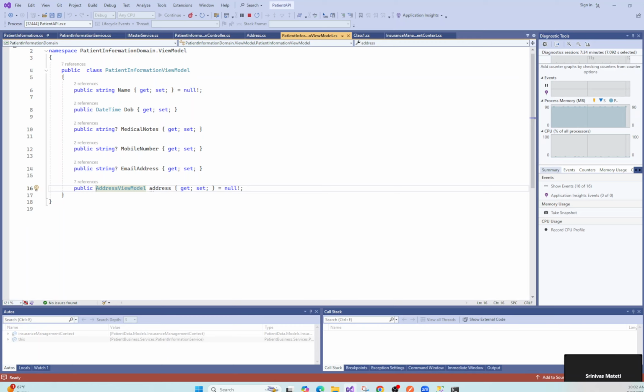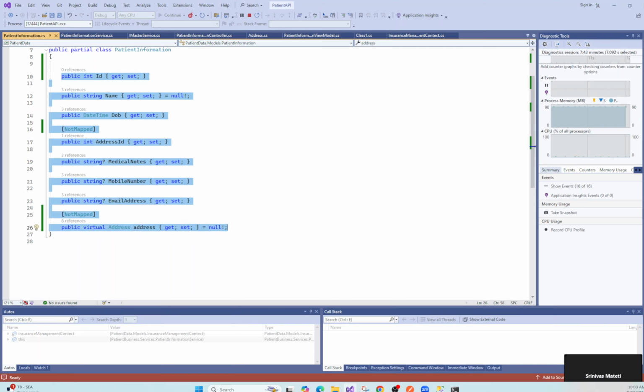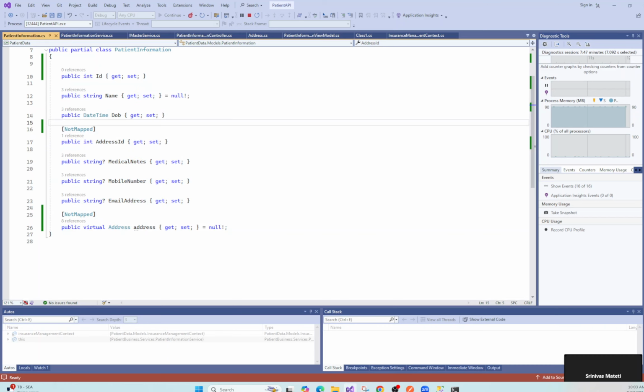So this has been created based on your database. If you see this address ID here, it will be there in your address model, and here you can see the virtual.